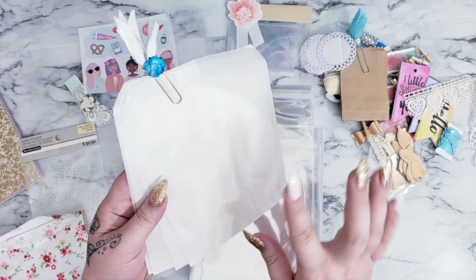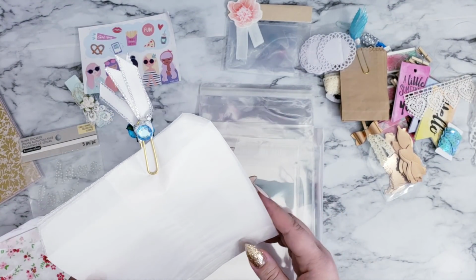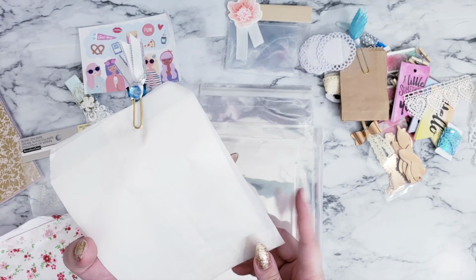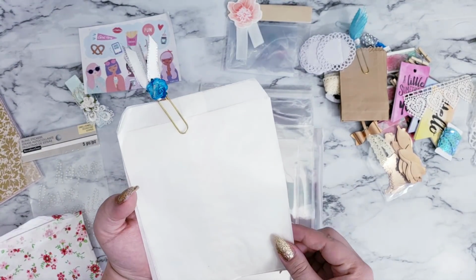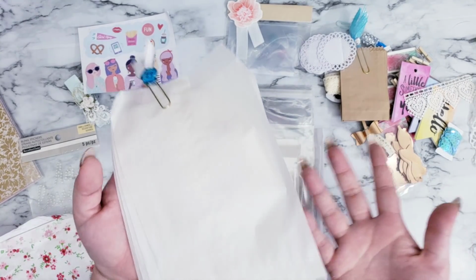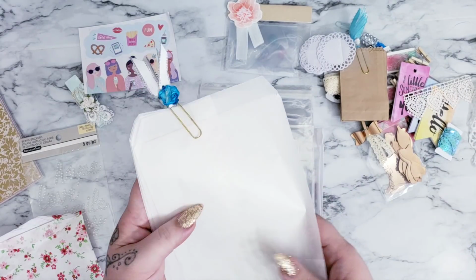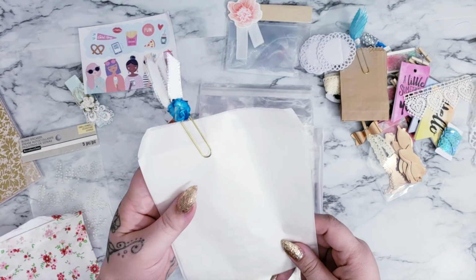These ones here might be a little big. I wonder if she handmade these ones though. I know a lot of people are doing that and they're amazing. These are exactly the right size, so she may or may not have made these, because I know making them the exact same size is kind of hard. Unless maybe she took measurements and actually made it. But these are super cute.